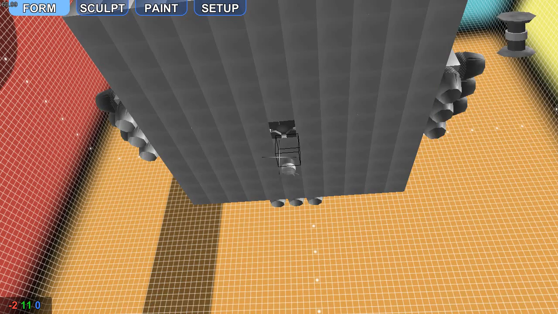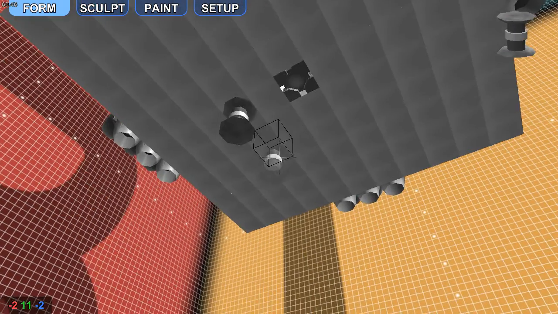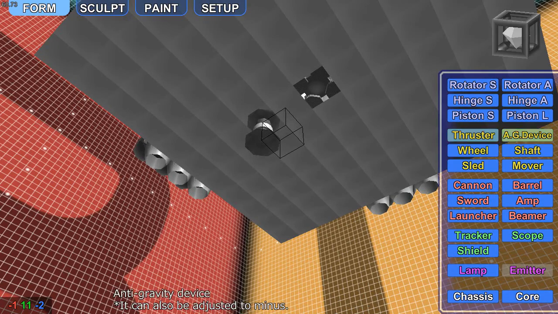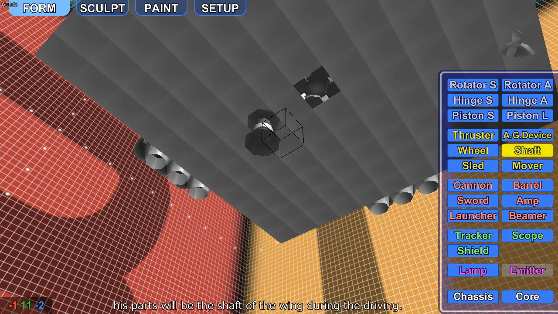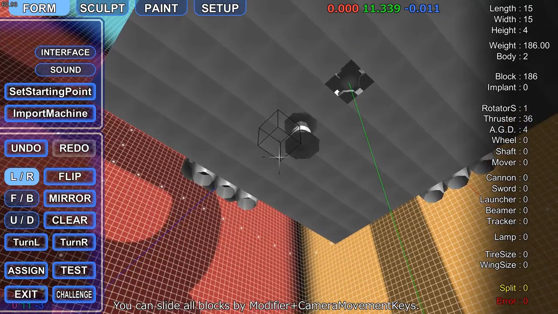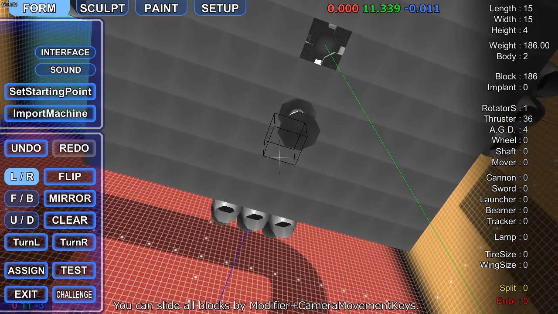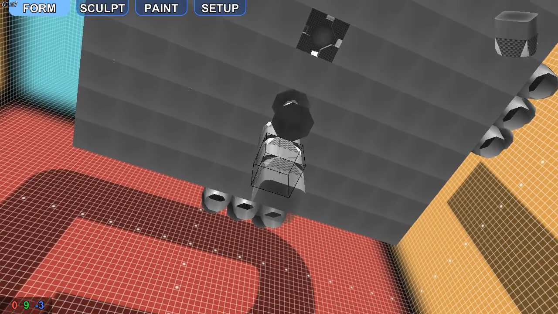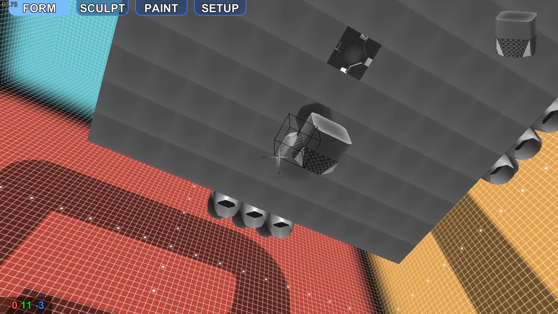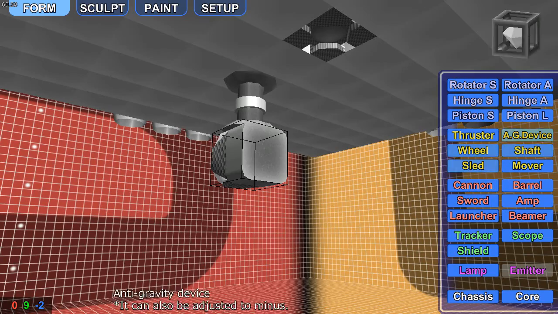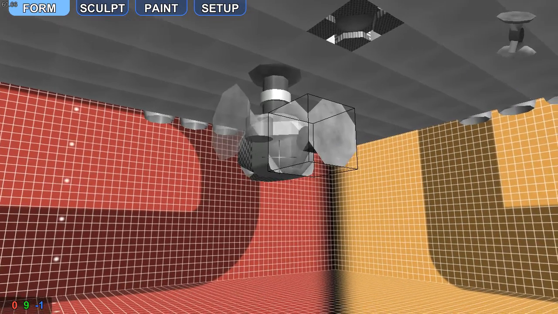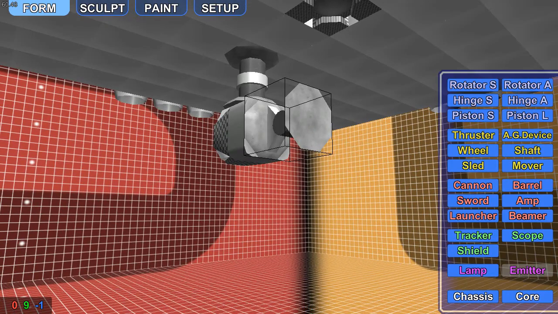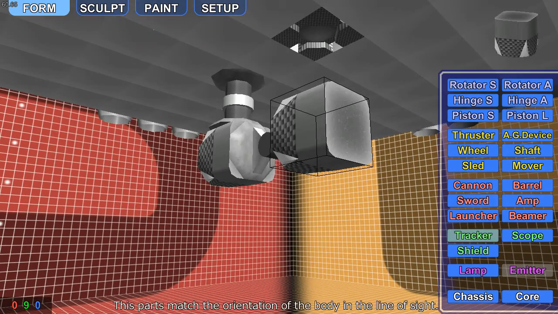If you remember before, rotation, I've lost the tracker. Facing the direction you want first. Hinge. Another tracker.